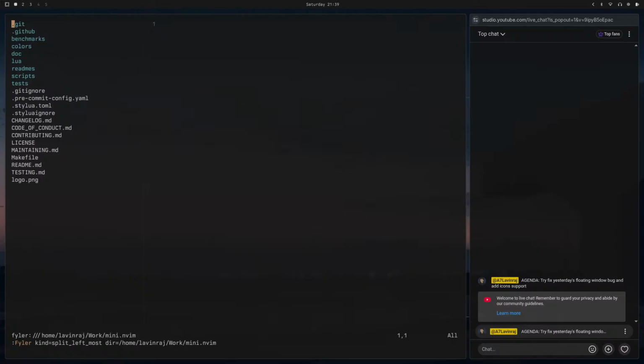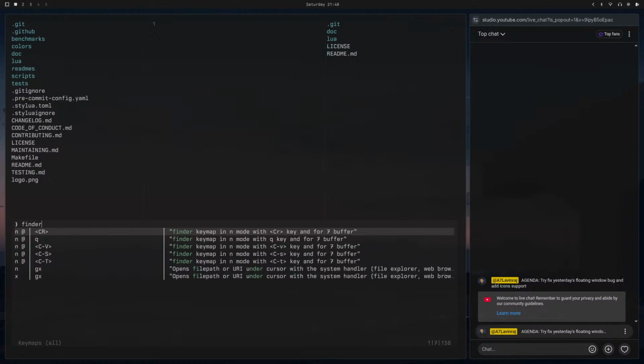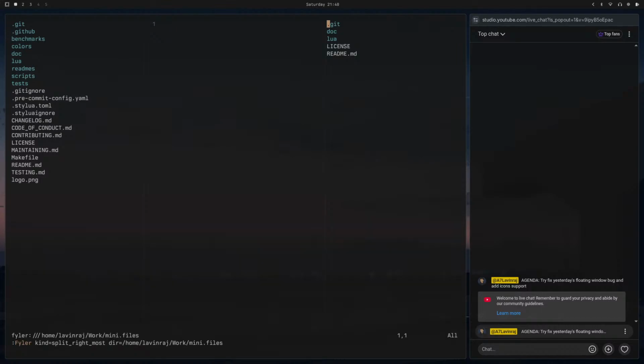And then we have the filer for another directory with a rightmost split, and this time we have mini.files, right? So if we search for key maps, like for finder, we only have key maps for 7th. So this is buffer number 6, and this is buffer number 7.